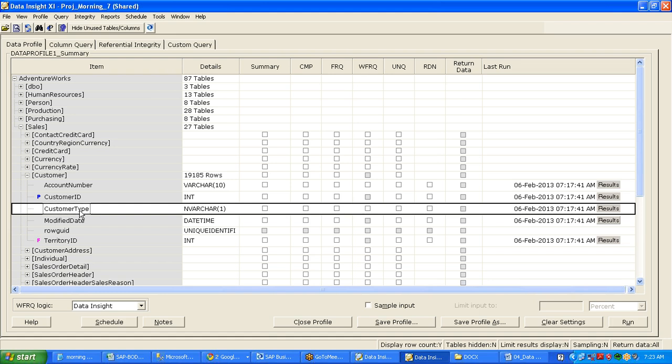So if somebody has entered a blank space for gender rather than entering male or female, then there will be 3 types of sex present in that table. One will be male, second one will be female, and third one will be blank. So it gives a complete analysis, and then you can tell the data owner, hey, this blank space is there.